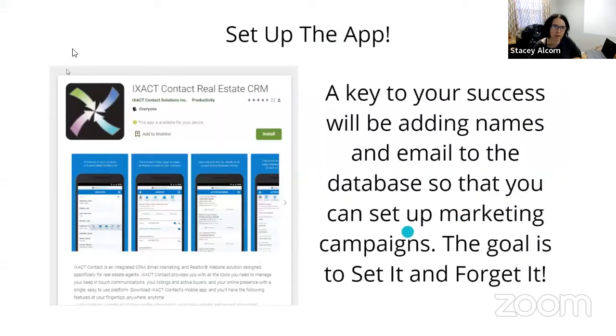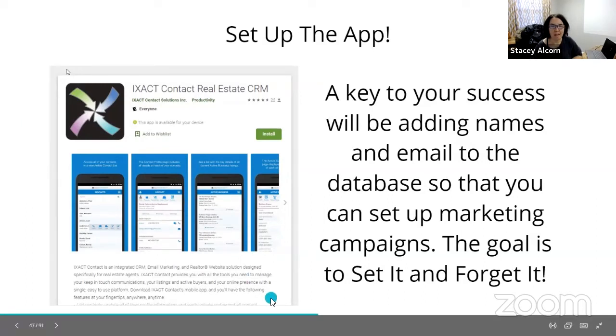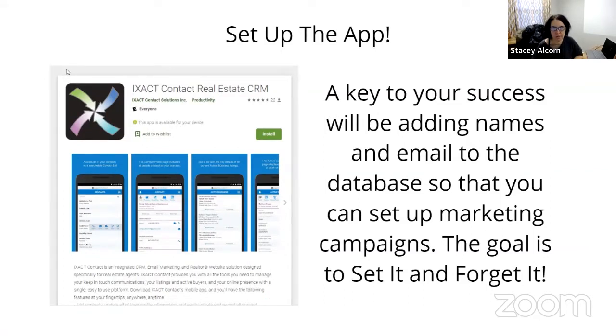As a reminder, because we're covering once again getting contacts into the system, it's important to get the app set up. I mentioned earlier, you've got to be in the business of collecting names and email addresses, because that's your gold. It's staying in touch with everybody you know so they cannot forget you.